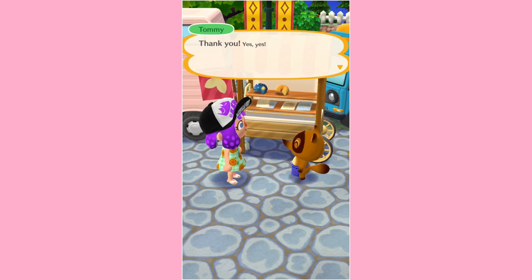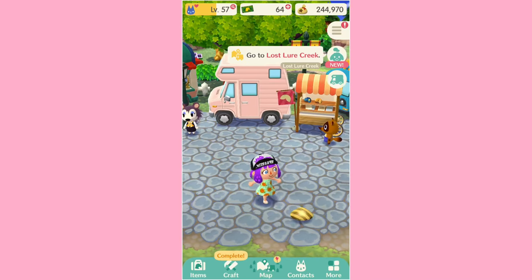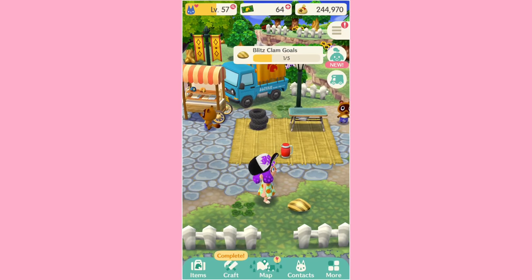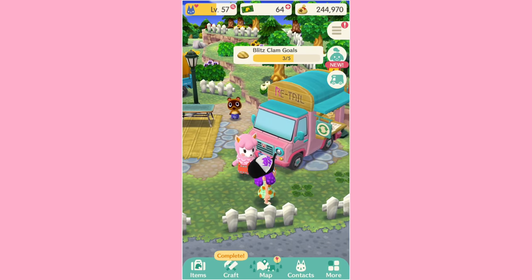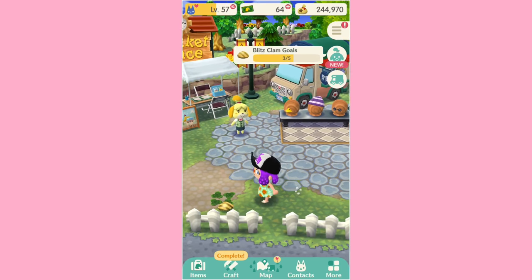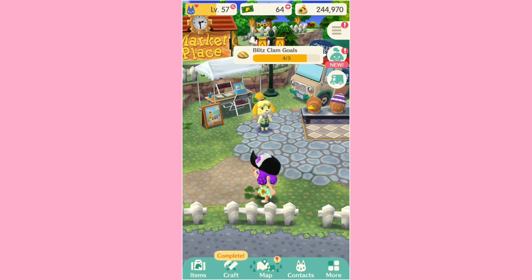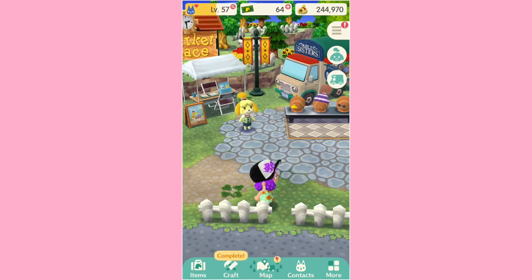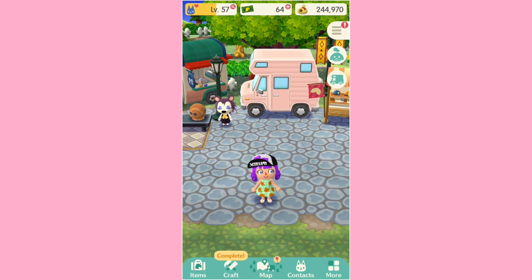That's just me personally. I'll probably get the 5,000 bell cookie if it comes up, but ooh, there's a clam. Let's try to collect some clams, I guess. I mean, why not? There's usually a bunch in the marketplace. Blitz clams are pretty cool looking though, especially in Animal Crossing. And we already completed a task for this, and we're getting some bells. That's pretty cool. And I just love all the tasks that you can do, because it's so easy to get leaf tickets now. All you have to do is complete a few tasks, and you already get like 5 or 10.